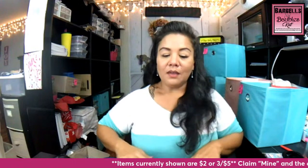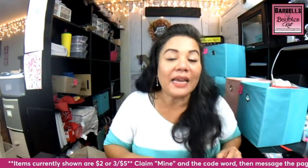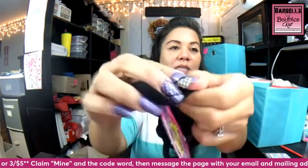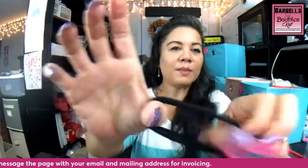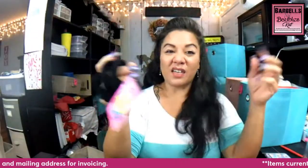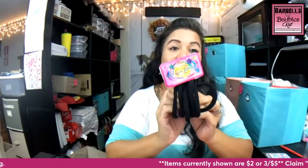And then socks. Oh my gosh, these are so cute. I have two each of these. These are Christmas socks. I can't believe I'm selling them for $2 a piece, but they're so cute. Those are good ones, they don't snag, they're seamless. They kind of roll up like this. I would use them, but my hair is actually thinner than it looks, so they would be too big for mine. I think these would be perfect for yours. I think you love them.